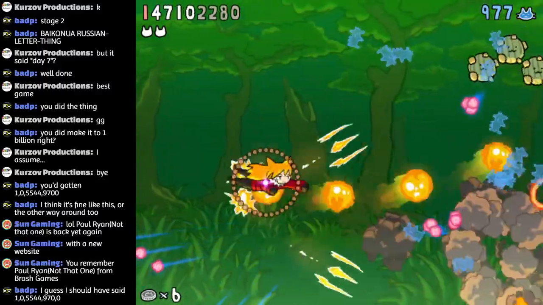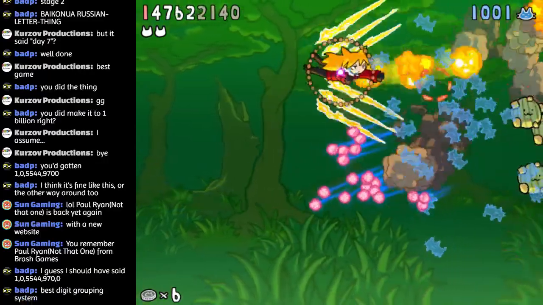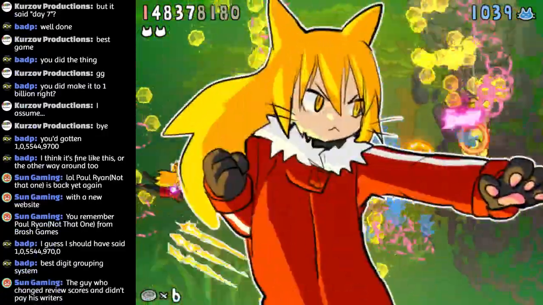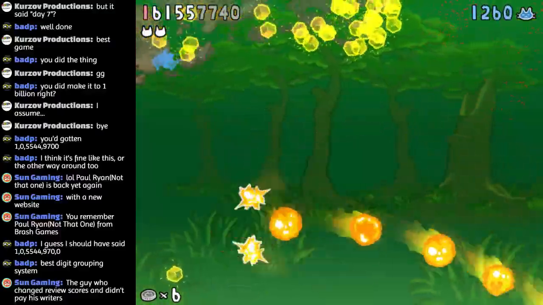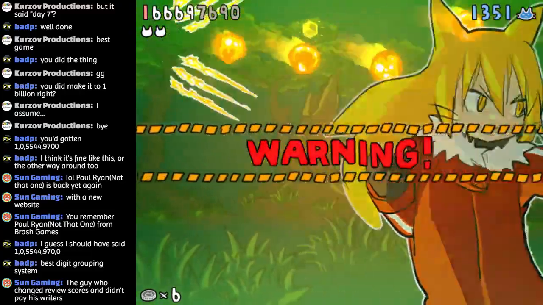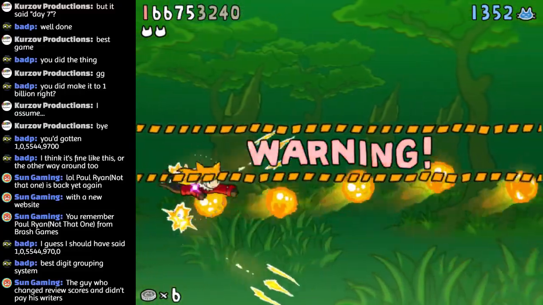Honestly, this digit grouping system is actually pretty neat. It solves some common problems with trying to measure score from a glance. Though you could easily... Actually, it would honestly be weird to have thousands of groupings in there now.